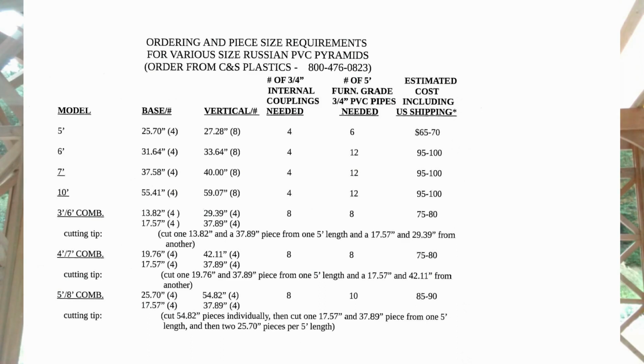The way that this is going to work, and the most economical way for you to do it, is to purchase the pipe in 5 foot lengths from C&S. That means that they can ship them economically, just as I ship the pipe with the couplers cut to a smaller dimension. If you were to try to get this shipped in 10 foot lengths, it would be essentially cost prohibitive, and that's the reason why you want to order your furniture grade 3/4 inch PVC in 5 foot lengths. And they're happy to do that for you.